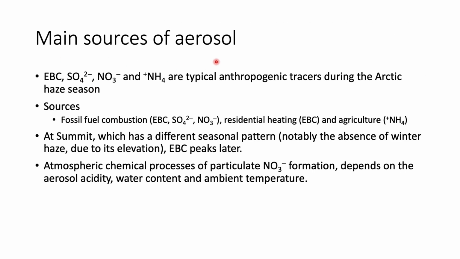So what are the main sources of aerosols? Elemental black carbon, sulfate, nitrate and ammonium are typical anthropogenic tracers during the Arctic haze season, and their sources include fossil fuel combustion, residential heating and agriculture. At Summit, that means at the peak, there is a different seasonal pattern, that is the absence of winter haze due to its elevation, and elemental black carbon peaks later. The atmospheric chemical process of particulate nitrate formation depends on the aerosol acidity, water content and ambient temperature.